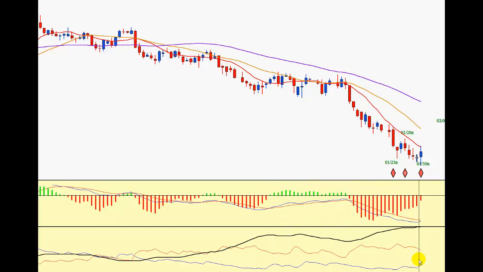But at the same token, again, notice how we're at extremes on both these indicators. So if you plot one above the other, you can see how they start to squeeze next to each other here. If you look down here, you'll see that the negative line is starting to taper off down and the positive line is tapering up. We could speculate that not only will we get this cross up here on the MACD, but that we have good potential for these two lines to cross over one another, and that the blue then would be above the red, and of course this line here for the trend would start tapering back down again.